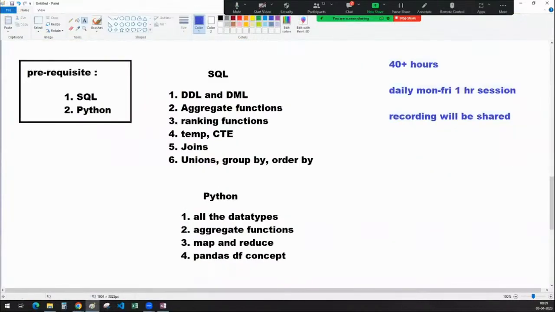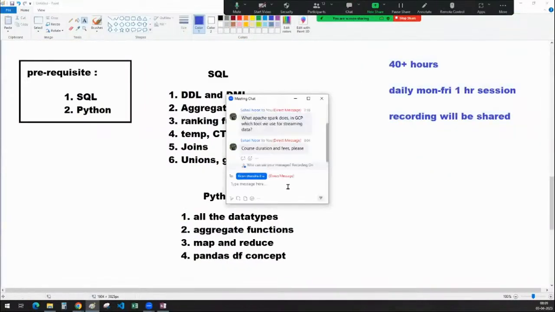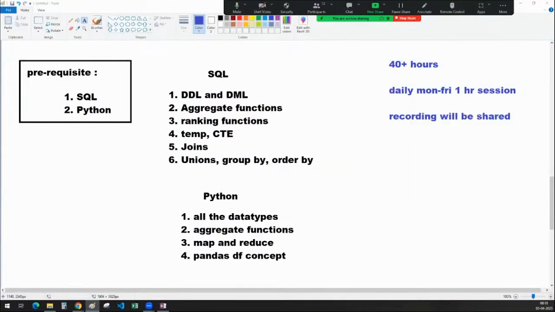Someone is asking, if you guys have any questions, you can ask, guys. Hi, sir. Good morning. The thing is that I am a VMware guy, working in VMware for the last 8 years. So this platform is completely new to me. Is it a good decision to go for this course? Yeah, it will be really helpful for you.